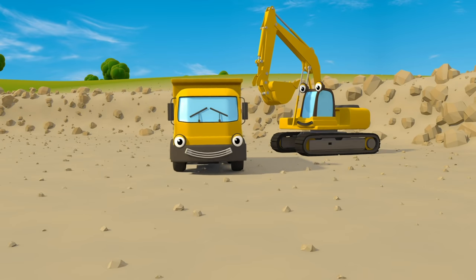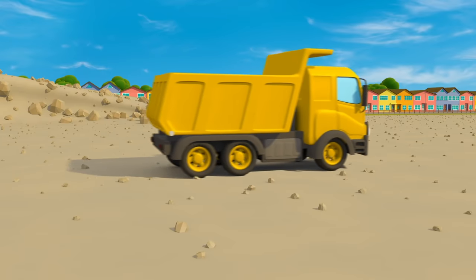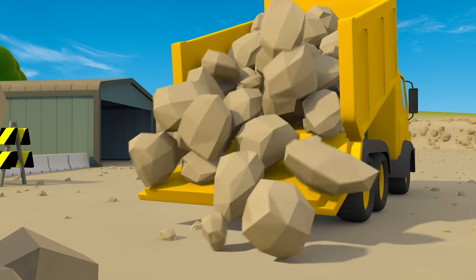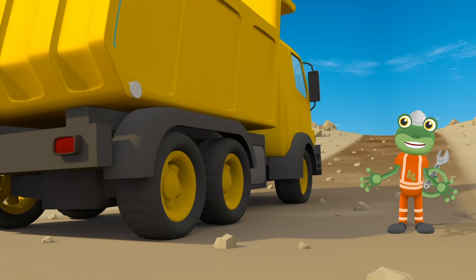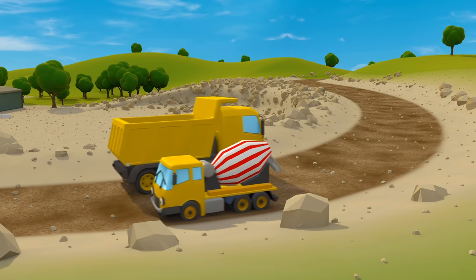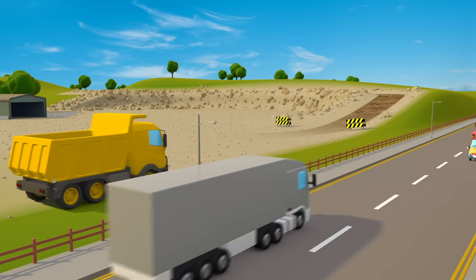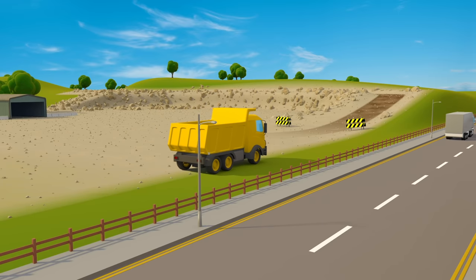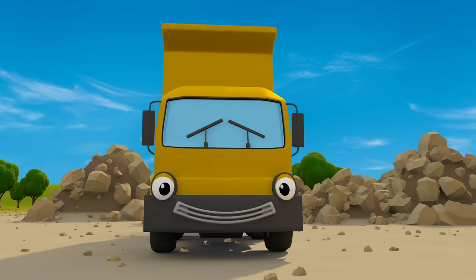Dylan, dump a truck. Dylan, dump a truck. Dylan, dump a truck, oh yeah. He's as yellow as a rubber duck, with six giant wheels so he won't get stuck. When driving around the quarry, he's like no other lorry, Dylan the dumper truck. You won't see him on an ordinary road, he's far too big, he carries too much load. When he needs to dump it, his back lifts just a lump it, Dylan the dumper truck.